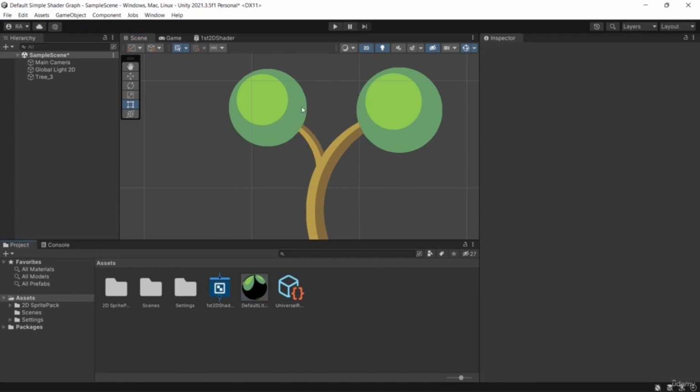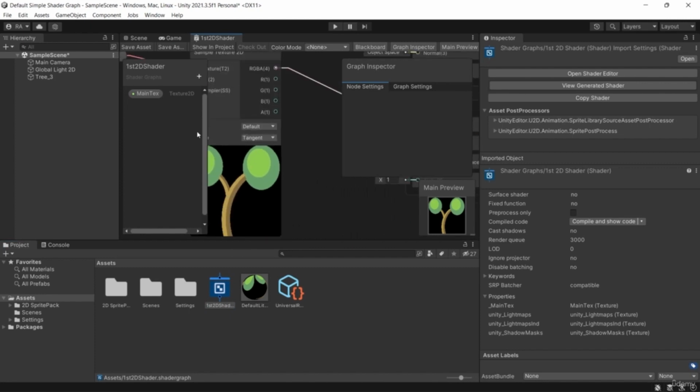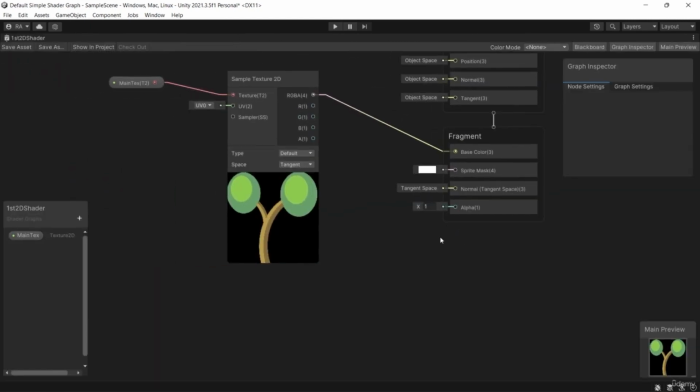So in case you face some issues with your texture and you want to use the alpha in your sprites, you need to go back to your shader graph and add one more step, which is using the alpha from your texture and assigning it to the alpha on the fragment.